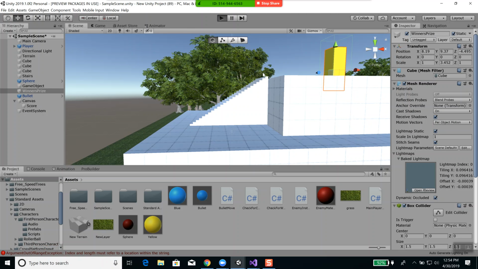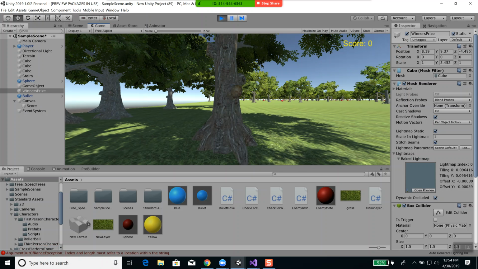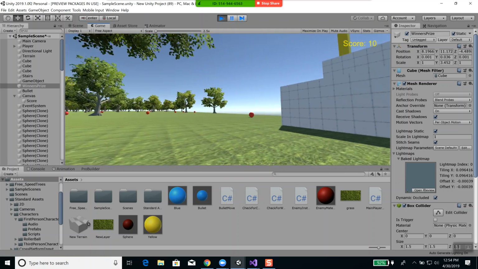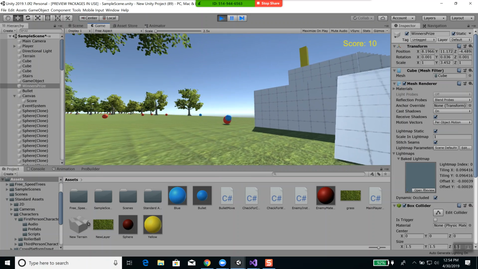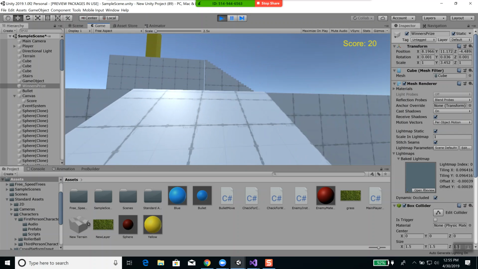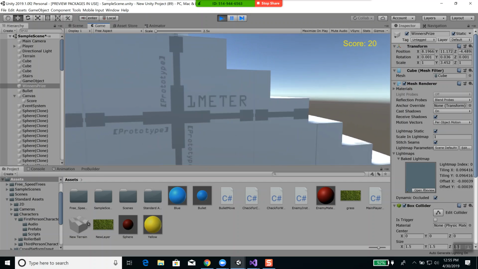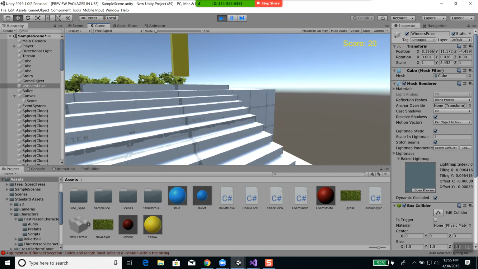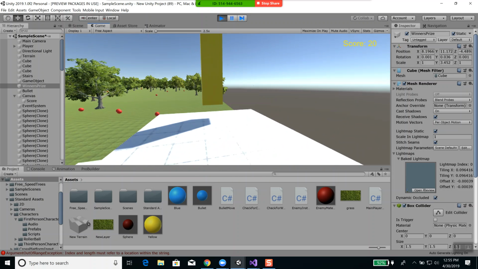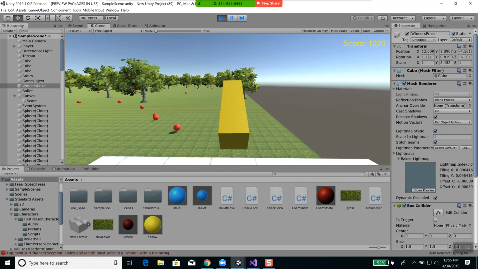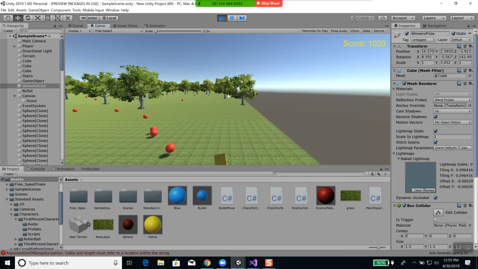And start playing it. And there we go. And we got our score of 1,000 added on there.